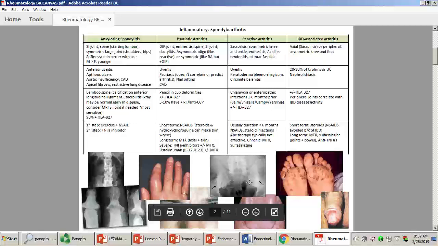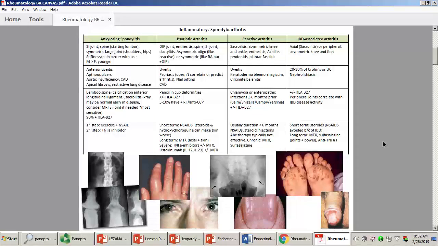Okay, so this is dactylitis. Okay, we'll ignore that here. Uveitis is what's being covered up, right? So we've got uveitis being covered up there. There it is. You guys can see the uveitis. How about with the pelvic? What do you think they're trying to get at there? Sacroiliitis. Very good. The nail, clearly some pitting. And then we already talked about the keratoderma blennorrhagicum. That's the soles. And then the penile lesion is the circinate balanitis.